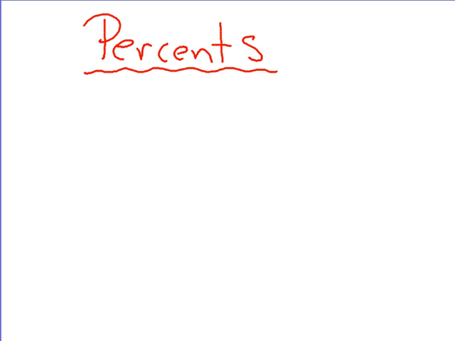Welcome to a lesson on percents. So we've been talking about percents and solving percent problems using proportions. While there are other ways, we're going to stick with proportions for right now. And the standard proportion that we're going to use for percents is percent over 100. Percent means out of 100, so we're always going to have percent over 100 equals the part over the whole.